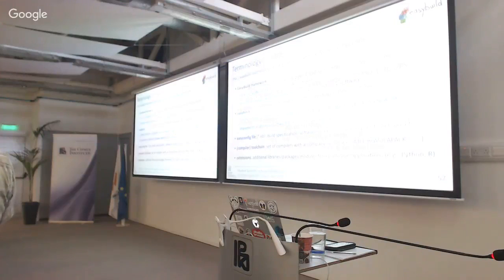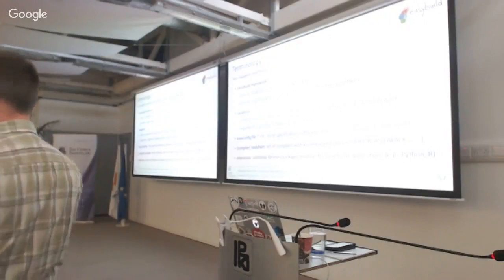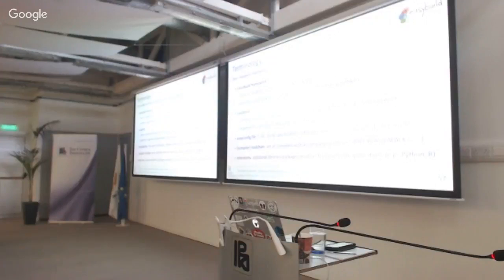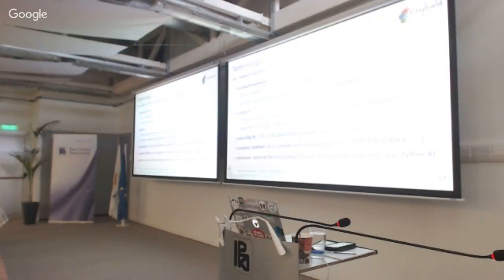A little bit of terminology, you'll hear some of these terms, so let me explain them. The EasyBuild framework is really the core and the heart of EasyBuild. That's where all the logic and functionality is that you need to install software. It includes things like the function to extract archives, the function to apply patch files, run shell commands and check the exit code, collecting output.